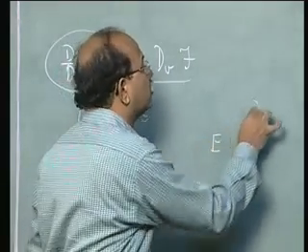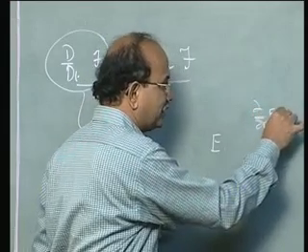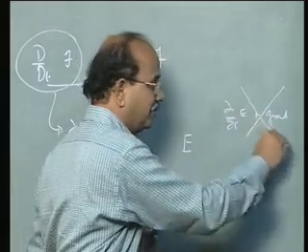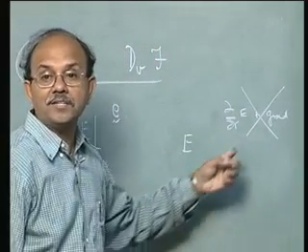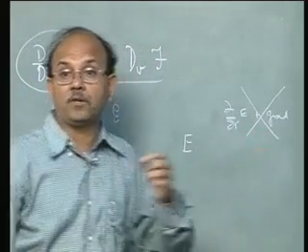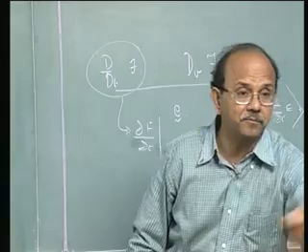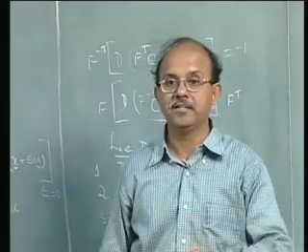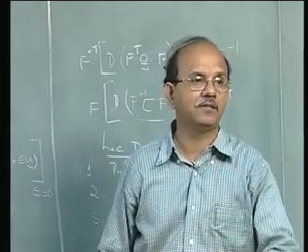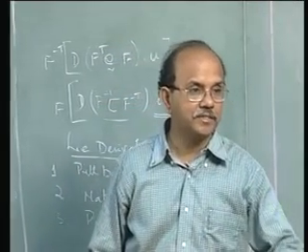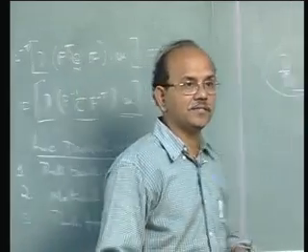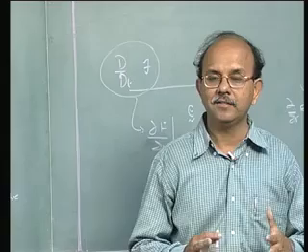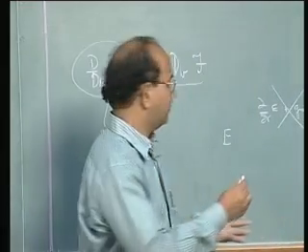This is not equal to dou by dou t of E plus grad E dot v, if you remember. It is not equal to this. That's the reason why I gave this, because that formula is only for a spatial quantity's material time derivative. E itself is a material variable. It is defined in terms of the Lagrangian coordinate, so it is in the reference coordinates. So obviously the material derivative of a quantity like E is E dot.